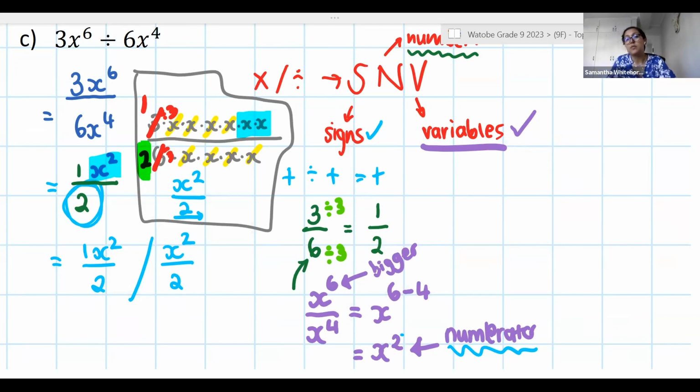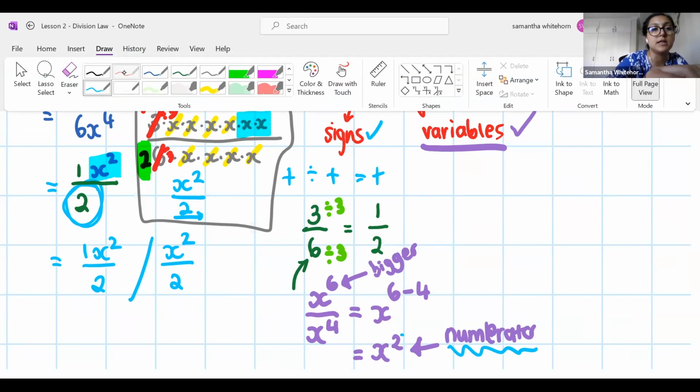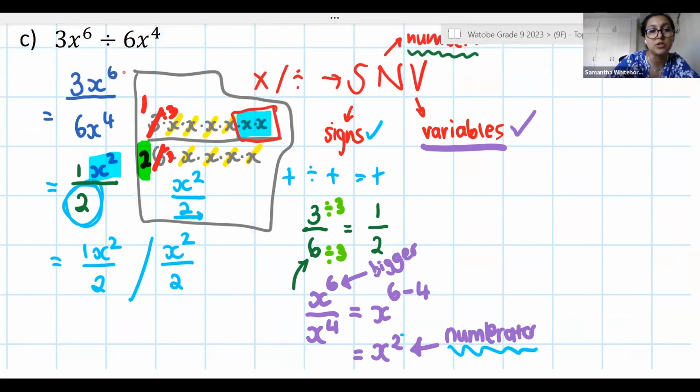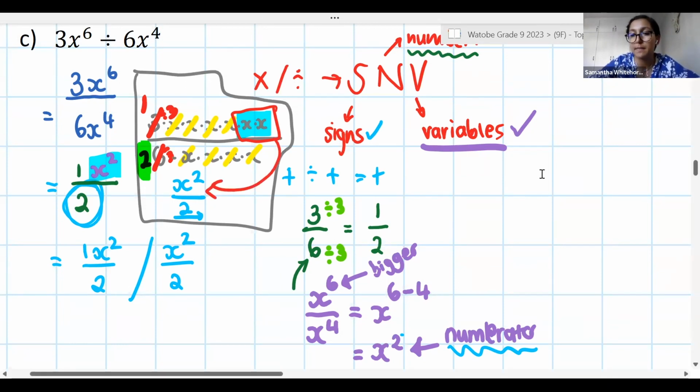You have to have x squared because there's 2 x's left over. We can't just ignore those x's. So these x's in my numerator here, I still have to write them down. So I have to put an x squared because that's telling me that they are remaining. Oh, ma'am. Okay, because like I didn't put the x, but like I added the squared. So I have to add the x. It's a must. Yes, because the x is the variable. So if we just forget it, then we're forgetting a complete value. We need to remember that it is there. Okay, thank you, ma'am. Pleasure.